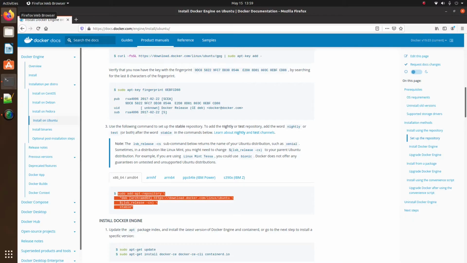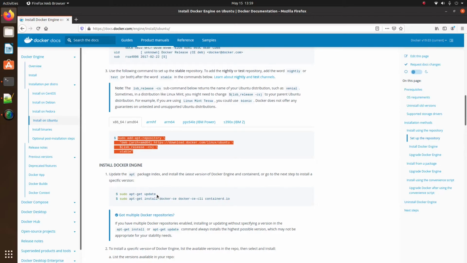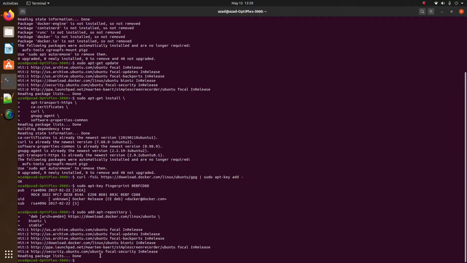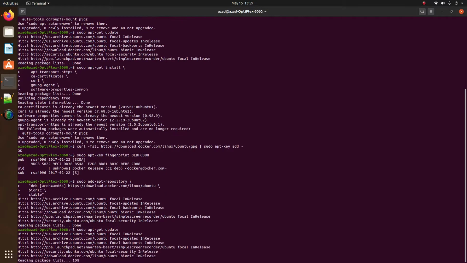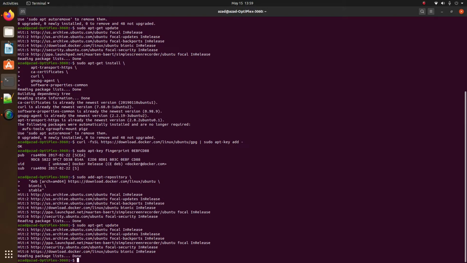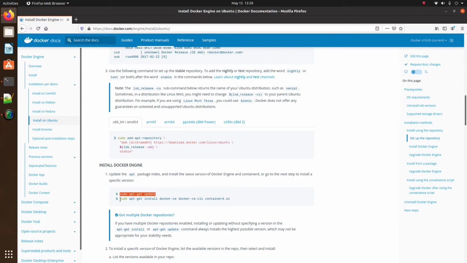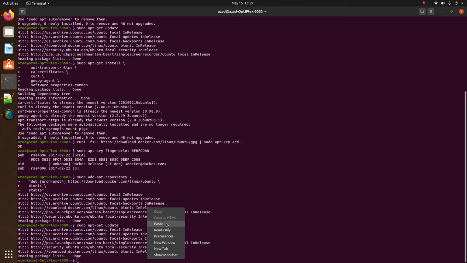For the next step, we install the Docker engine. Before doing that, let's update apt-get. Paste, hit enter. Perfect. Now let's install the Docker engine. Copy, go back to the terminal, hit enter.